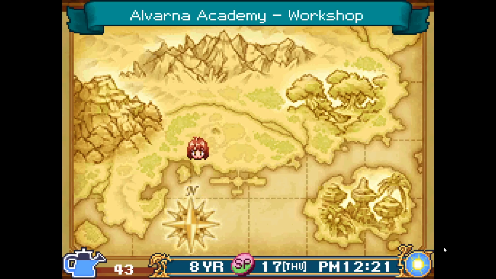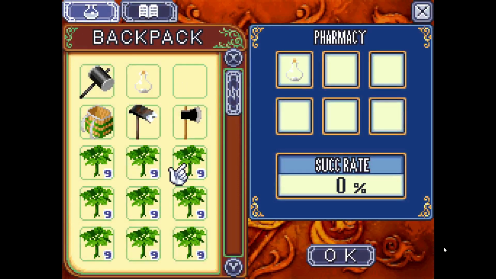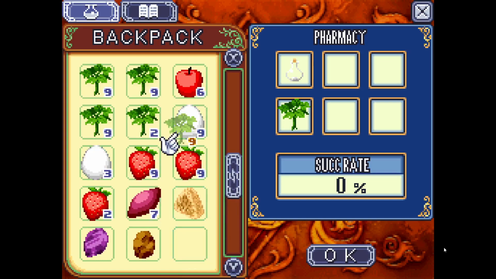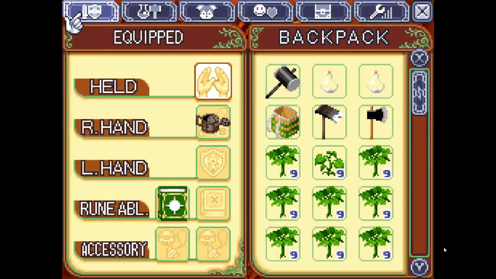Okay, wait, my rune points right now are 56. What's my pharmacy score? No. So I have 56 rune points. Now 46. So it took 10 just to try.